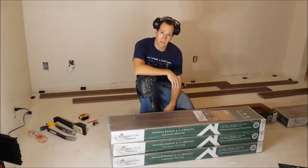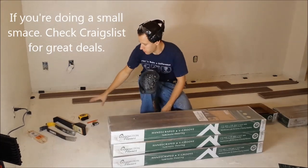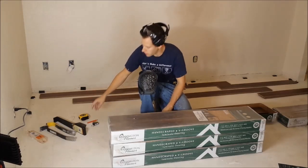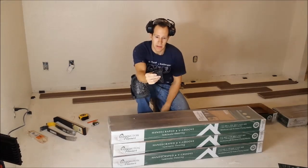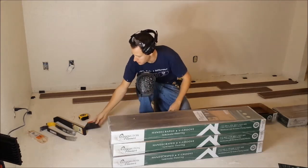I'm doing this by myself, so I don't have someone passing me materials. So that extra prep work is going to save me a lot of time. I also have my tools all gathered up here. I have a couple tape measures. Builder's square. This is a really useful piece. It has a little groove in it. This piece you'll use with a mallet, and you're able to tap everything into place with it.